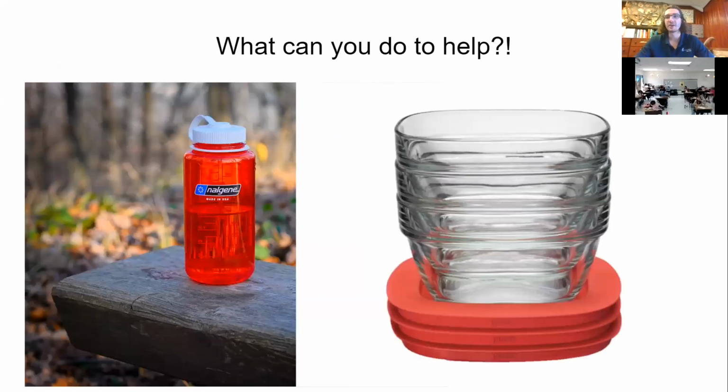And what can anybody do even more than just recycling, right? So does anybody have any ideas? Yeah? Right up front in the pink? He said, what can we do to help? What else can we do? You can buy reusable water bottles so you don't have to keep using plastic bottles. Okay, so he said reusable water bottles. Yep, absolutely. What else? Does anybody else have any ideas?